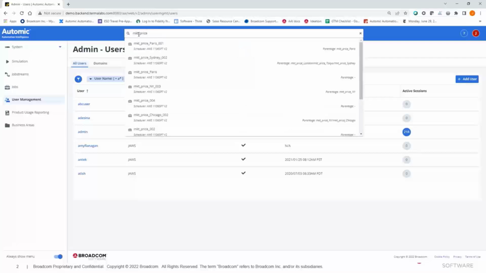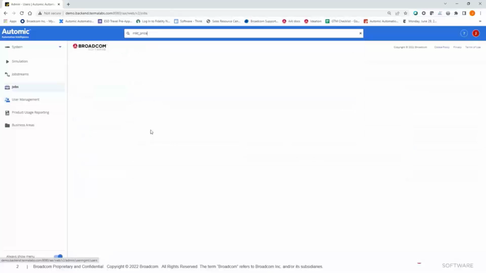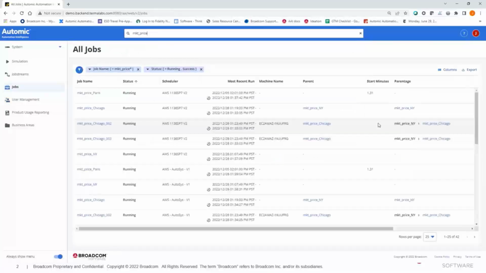If I just type market price, it'll show me all the jobs that start with that prefix. Actually, it will just show me the first dozen or so, but then it'll give me an option to look for all matching jobs, which in this case is 56 jobs. So if I now click on all 56 jobs, it brings me up a list of all of the jobs that start with market price in a table.